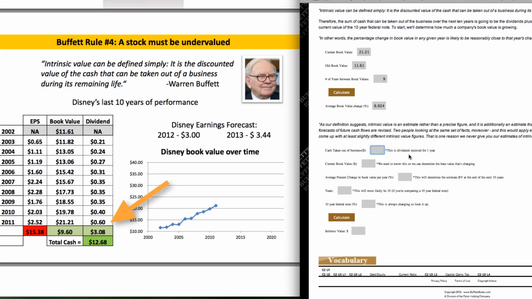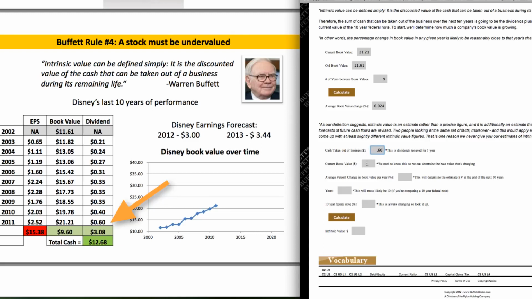So for me personally, I'm comfortable using 60 cents in here for the calculator. You might want to use a lower value, or you might even want to say that, well, it's 60 cents now, but over 10 years, the average might be 70 cents or 80 cents. So this is where the guesswork comes in, and this is where people get different values for their intrinsic value. But for me, I'm going to use 60 cents. Okay, so I put in 0.60 there, and that's in dollars. Okay, and that's for the whole year. Those are the dividends you'll collect for the whole year, not for a quarter.